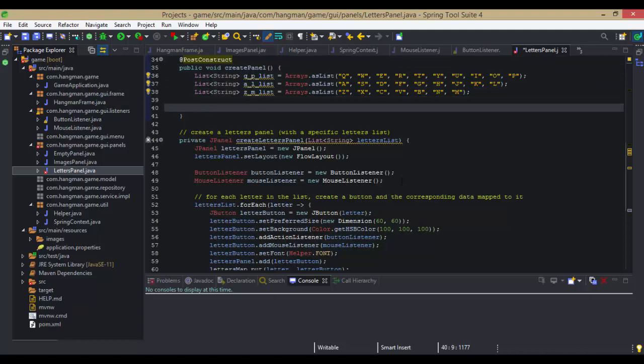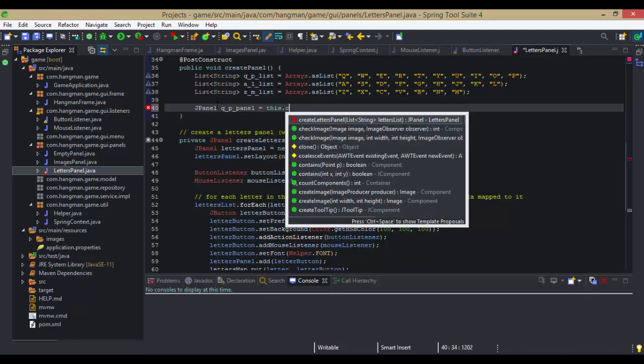And since we create this intermediate panel, we need to return it, and under the createPanel method we need to invoke the createLettersPanel for each of our 3 lists.